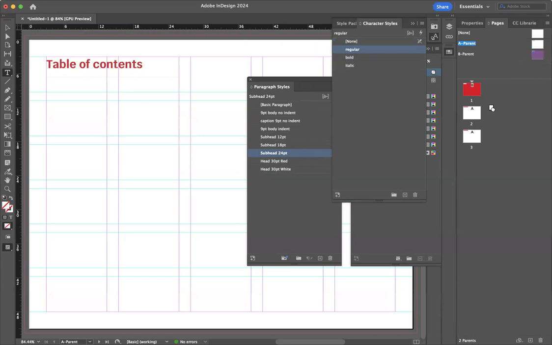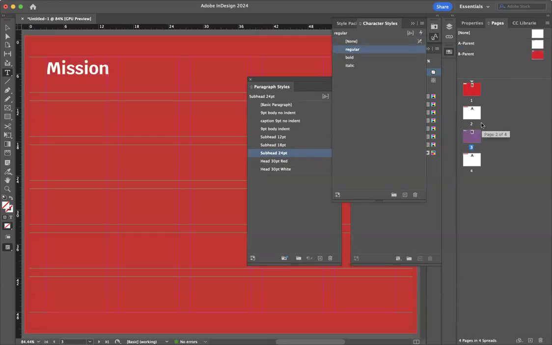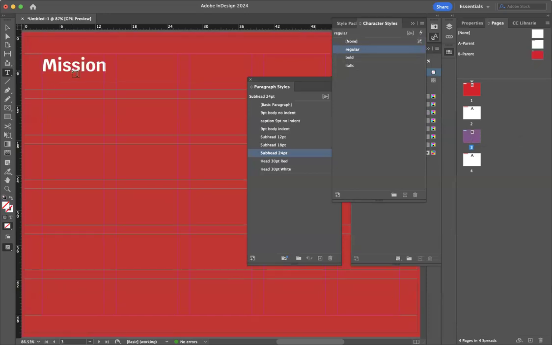Then I'm going to create another page here. The things that are created on the master page, when you go to click on them on these pages, you can't select them.